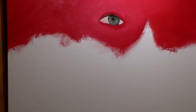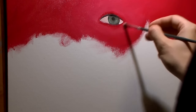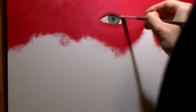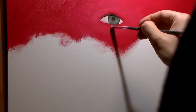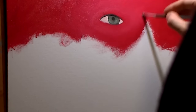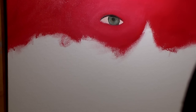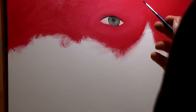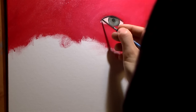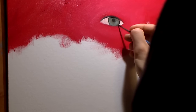What I want to do now, I'm going to soften the outer bit. So I want it to look like this eye has just opened up in the sky. So I'm going to smoothen that off a bit. Smoothen. Not sure if that's a word. Maybe it is. I don't know. Here we go. So let's assume this is a woman's eye.